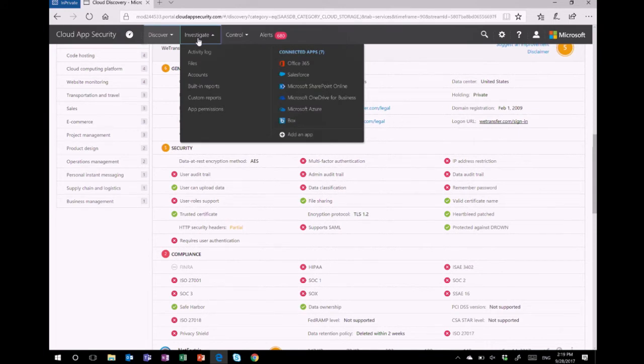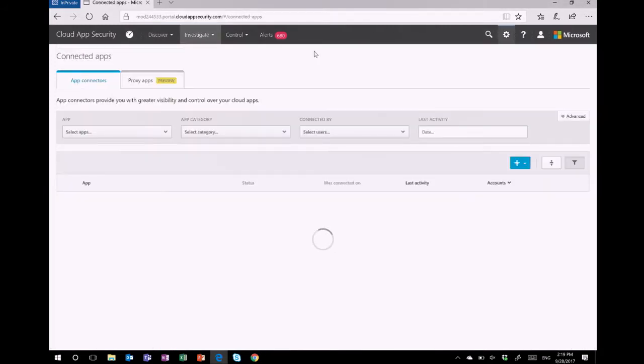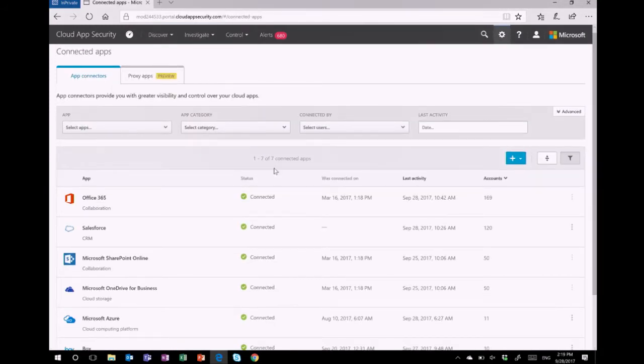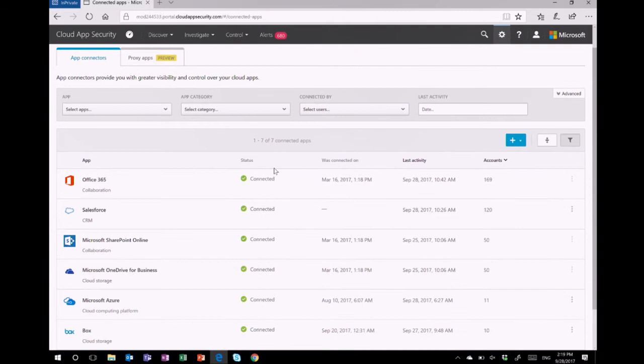Now, when we talk about threat protection, protecting your data, we're now referring to the applications that you do deploy and the business applications that you purchase and manage in your own, maybe Office 365 or maybe Salesforce, ServiceNow, and others. So this is what we call the connected apps. And to deploy them, it's really easy.